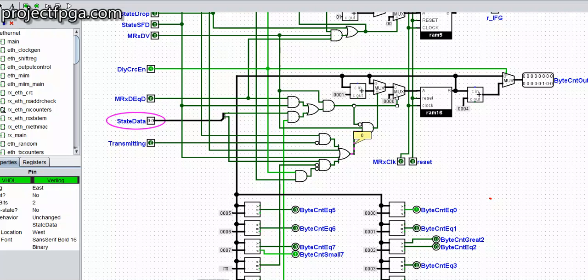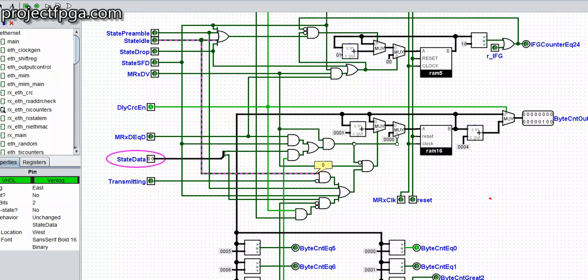Now, the first condition says it has to be in state idle and there is no data transmission going on. That is, no data transmission, is in state idle, and it starts receiving valid data. That is, MRDV is equal to 1, is not resetting, is in state idle and is not transmitting.